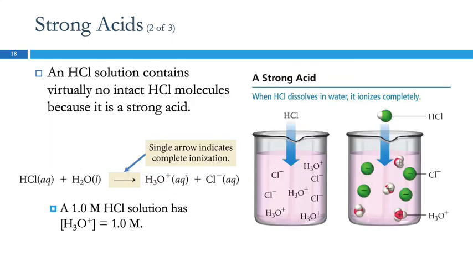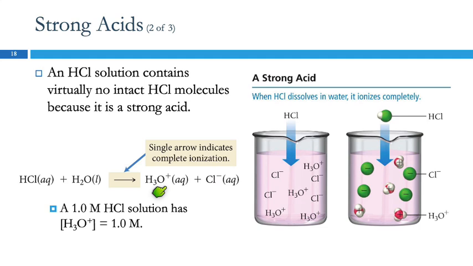So a strong acid, like HCl, HCl dissolves in the water. It ionizes completely. It's donating its hydrogen ions to water molecules, forming hydronium ions. It's got chloride ions. And we don't see any intact hydrogen chloride molecules, right? So here it is with pictures instead of letters. So here's our molecule. When these dissolve, all of them separate. We don't see any of these guys hanging around in the solution.